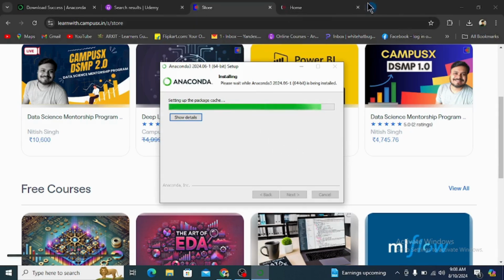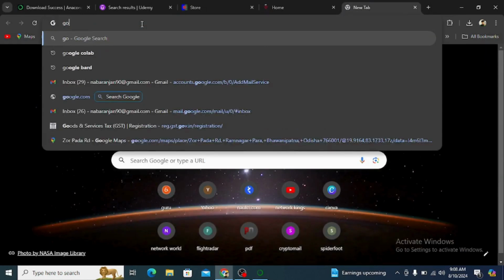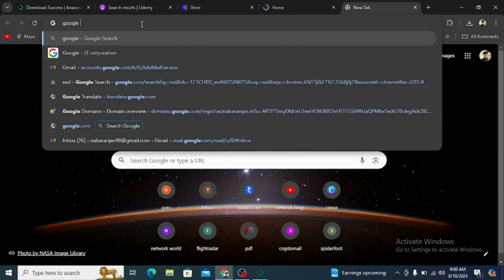For writing code, we'll go to another platform, that is Google Colab.